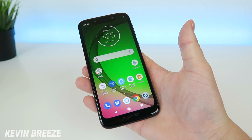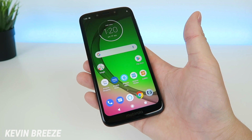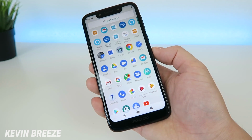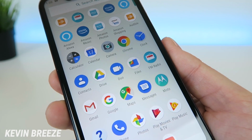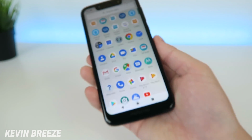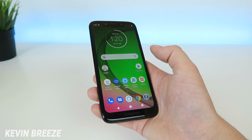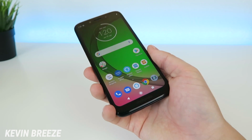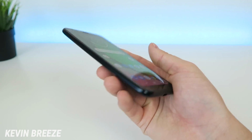And the display is on maximum brightness at the moment. And the display itself does look really good. It has really nice looking colors, and it's also very crisp, especially considering that it's only 720p. But 720p really isn't as bad as some people like to pretend that it is. It really does look nice and crisp here, and I think what's most important is just how good the colors are on this display.